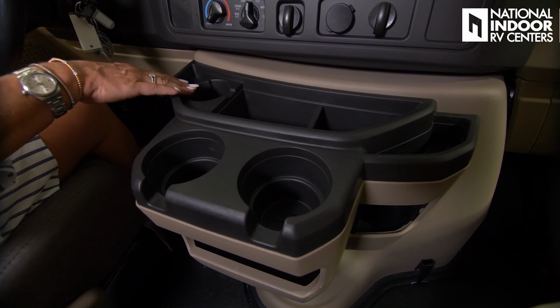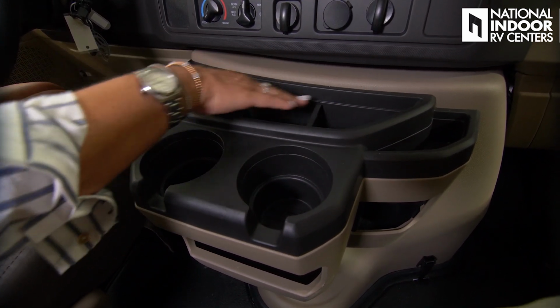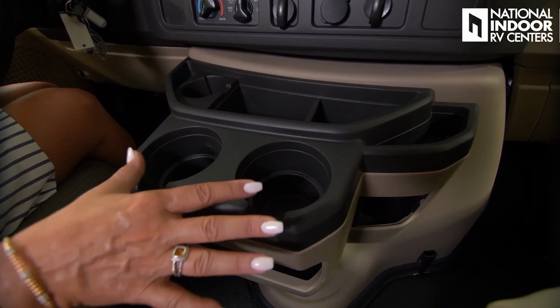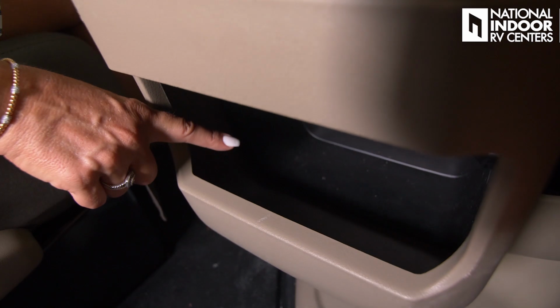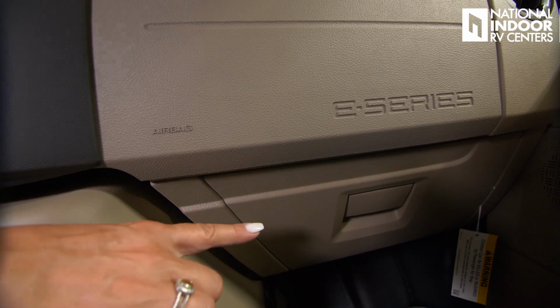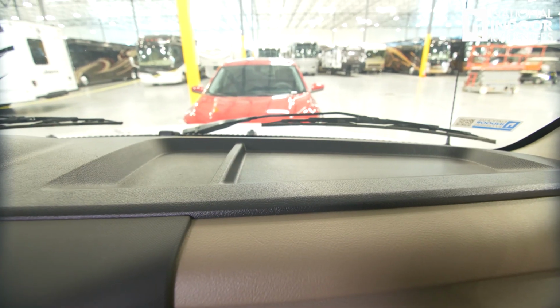So we've got our drink holder here. We've got a little space for keys or phones. I just like to have little compartments. That's nice so things won't be rolling around. Two more drink holders, a big space underneath here under our drinks. We've got the glove box here in front of the passenger seat. And then we've got storage above as well.